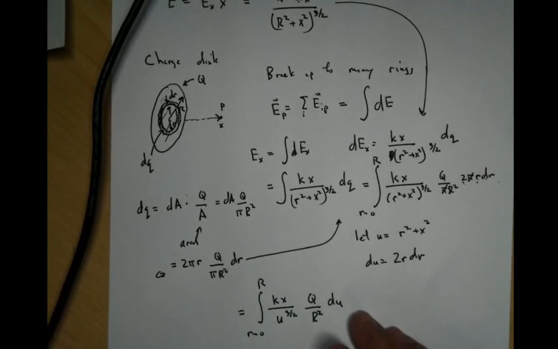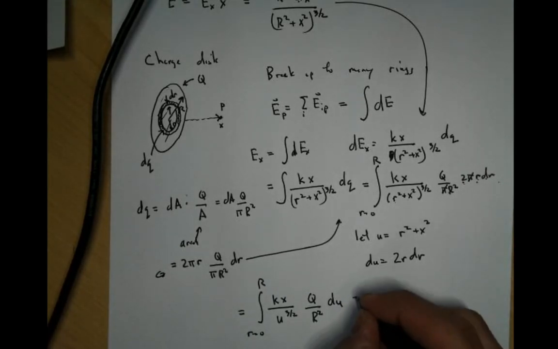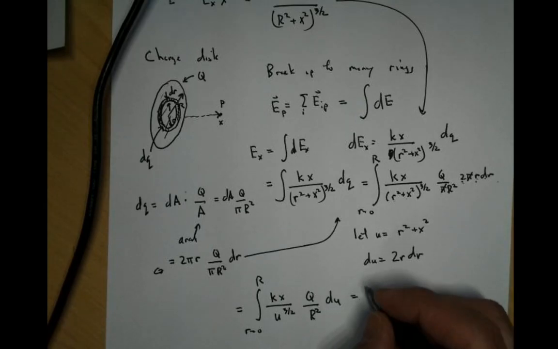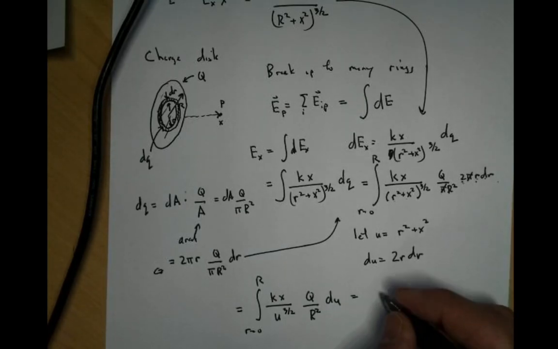All right. If I do that, this is actually a relatively simple integral. So this is u to the 3/2. There's going to be a 1/2 that drops out of this with a minus 1, something like that. So it's going to be basically, let's get this right here now.